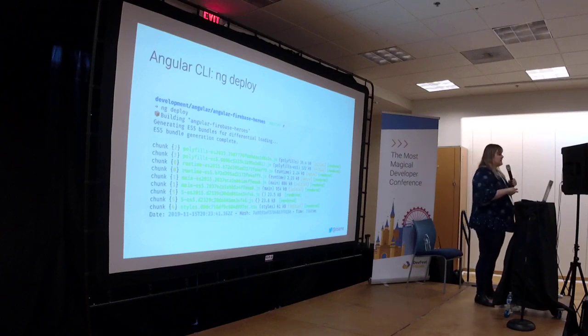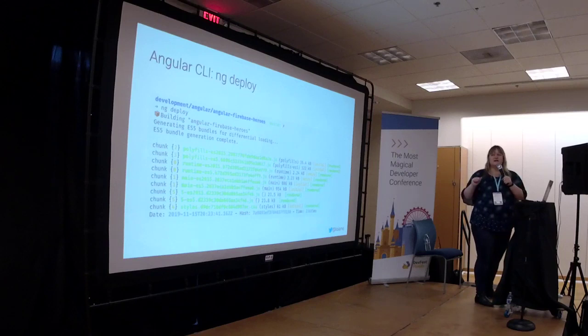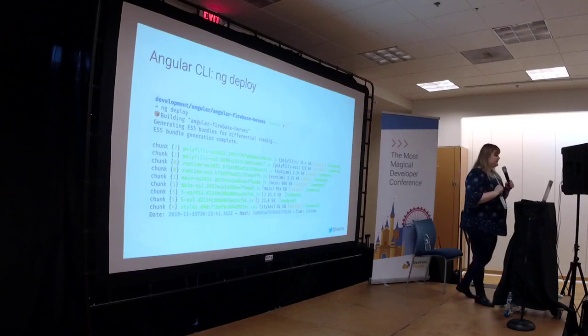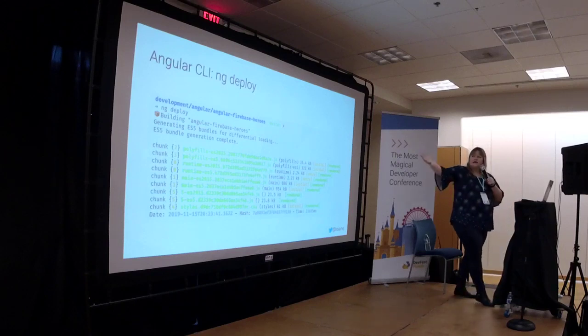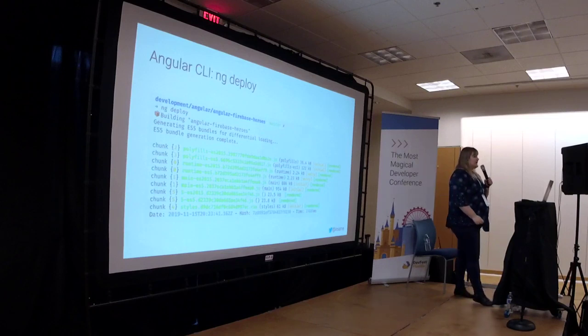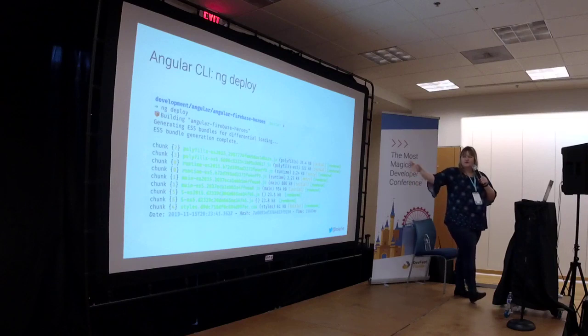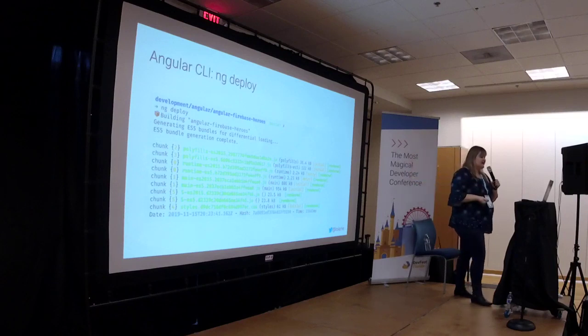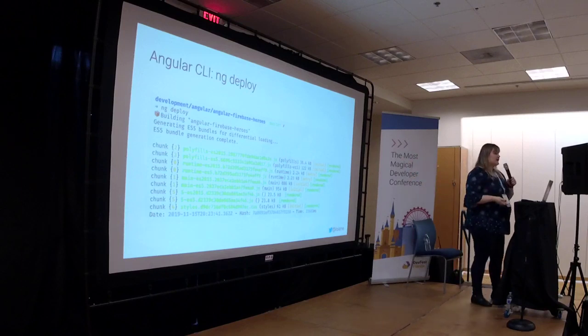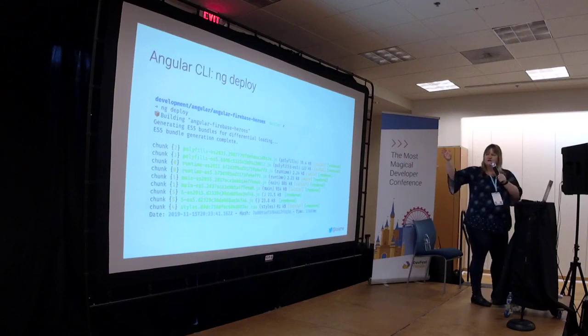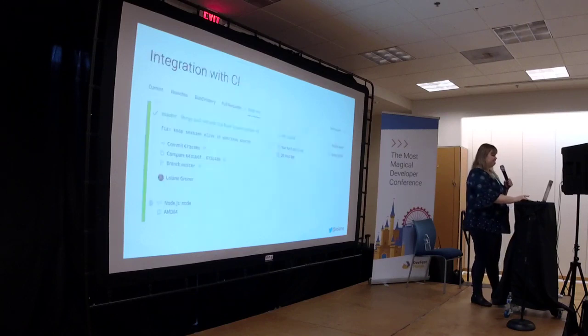But if you're using the Angular CLI, this was added in Angular CLI version 8.3. So with a single command, which is ng deploy, Angular is going to produce the production build, so you have your production bundle already optimized and obfuscated, and it's also going to upload directly to Firebase. So no hassle, just one command, you'll have two things done at the same time: ng deploy, the Angular build, and also the Firebase deploy.